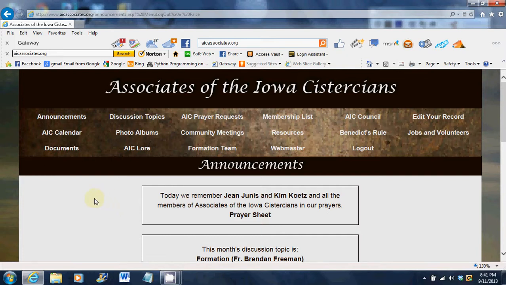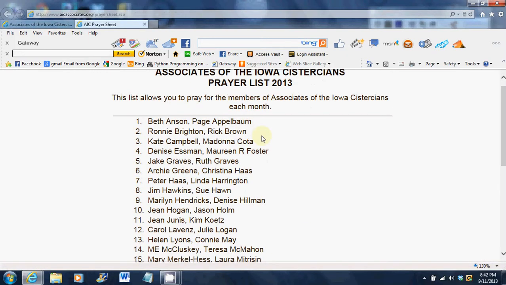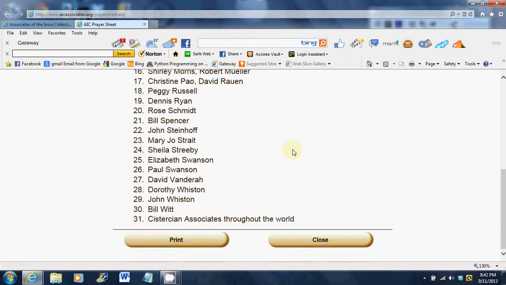Beneath the set of menu options, we have a section here where the names of AIC members who are to be included in our prayers for the day are displayed. We can click on, left mouse button, the prayer sheet, and then this just lists the names of AIC members, and their name will be displayed on a specific day of the month.